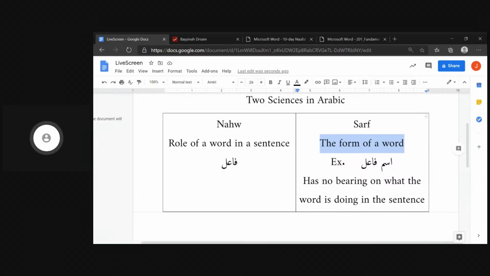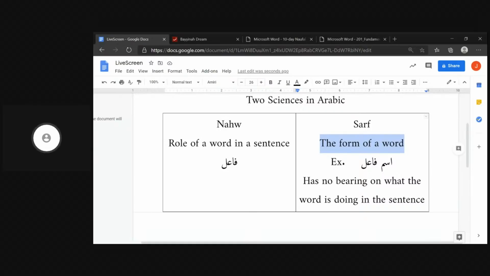You can look at a word by itself without a sentence and apply sarf to it, right? You can look at a word in a vacuum and apply sarf to it. Nahu requires context. That's why, when we were learning a lot about the isms at the beginning, we said, when we have context, it'll make sense. You need context to understand this properly. We said that for almost half of the course, right? We kept saying, wait till there's context. You'll know with context. Because Nahu needs other words to show what's happening to the word.